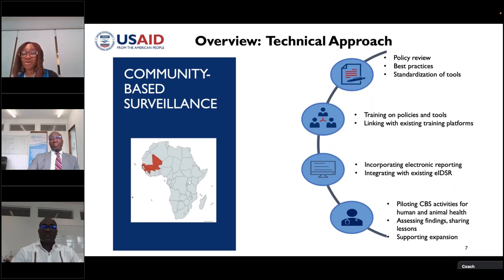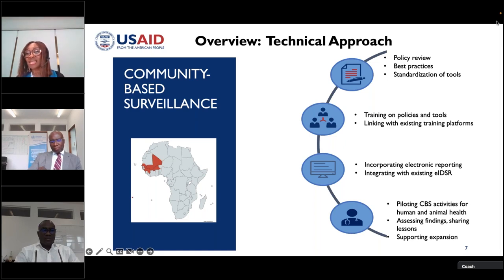Community-based surveillance, CBS, refers to community indicator-based or event-based surveillance. In community indicator-based surveillance, a specific list of priority diseases based on case definitions are monitored by community agents. Whereas for event-based surveillance, the community agents monitor unusual events at the community level, with a specific list of unusual health scenarios, like a lot of children missing school, or when you see an outbreak of bloody diarrheal diseases. Those are unusual events at the community level that the community agents would report.